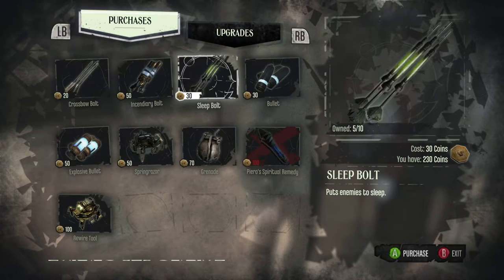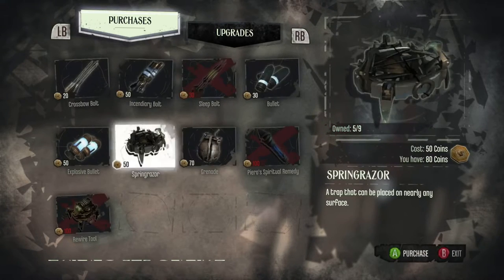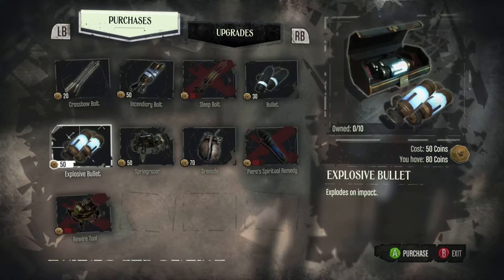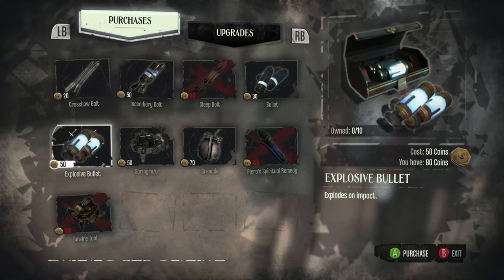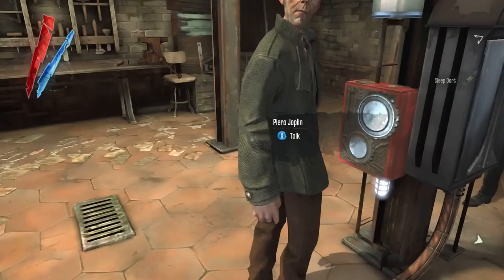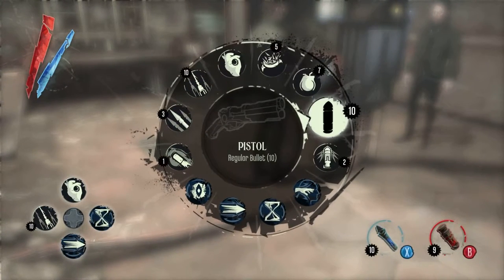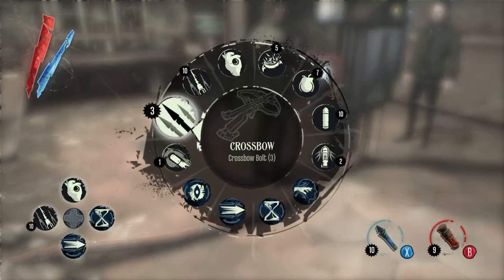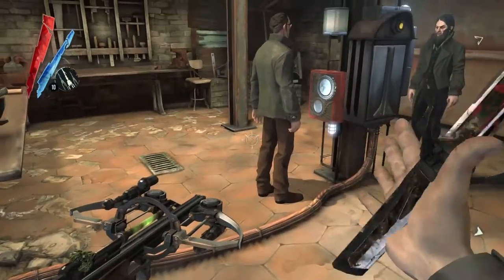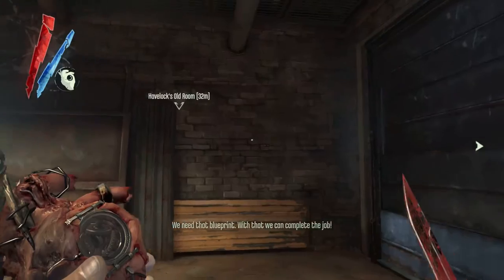Let's see. Fill up on those. Explosive bullets versus regular bullets. Interesting. Let's go and buy one just so we make sure. So we now have explosive bullets, we have regular bullets, we have this incendiary bolt. So we got a little bit of everything. We need that blueprint. With that, we can complete the job.